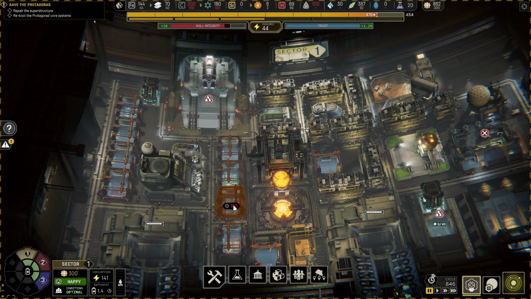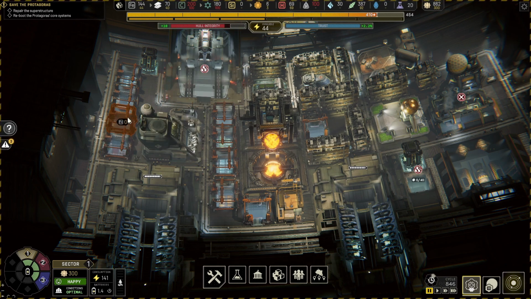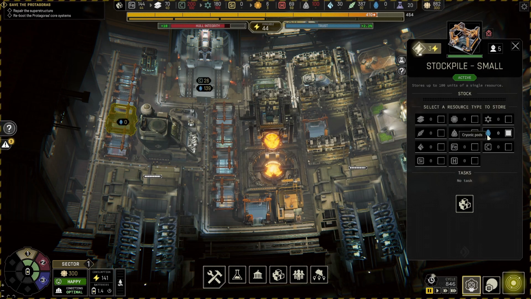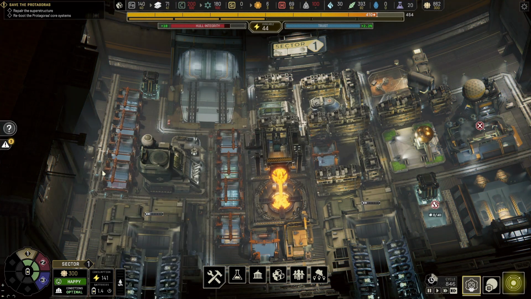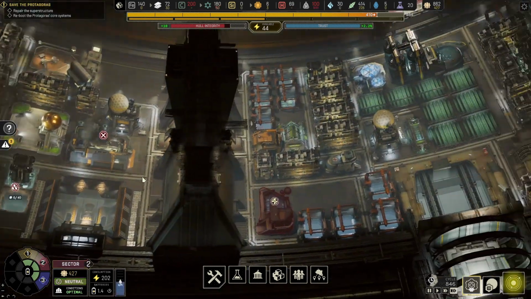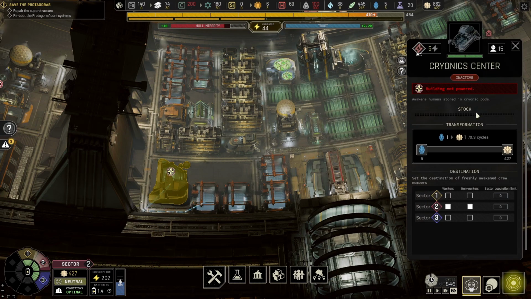We don't have anywhere over here to store frozen people, do we? Which is why they're not being moved out. So have we got anything that's empty? That iron thing there is empty. So how about we store cryonic pods in there for now? So hopefully, yes, I'll start moving them out. And then immediately, they'll go straight back out of here into Sector 2. So they should start pouring into here at some point. There we go. Right, so lovely cryonic pods.